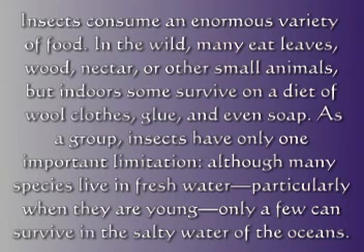Insects consume an enormous variety of food. In the wild, many eat leaves, wood, nectar, or other small animals. But indoors, some survive on a diet of wool clothes, glue, and even soap. As a group, insects have only one important limitation. Although many species live in fresh water, particularly when they are young, only a few can survive in the salty water of the oceans.